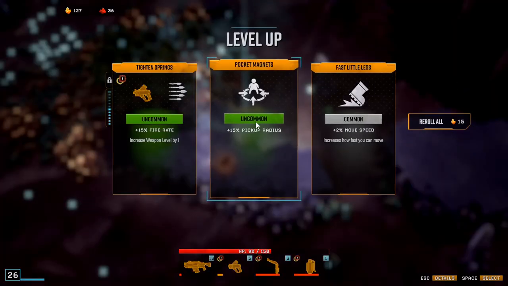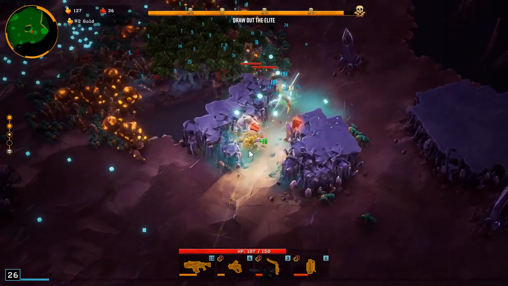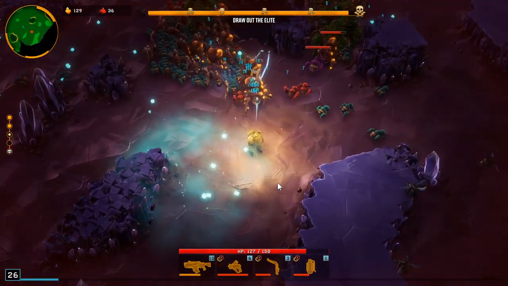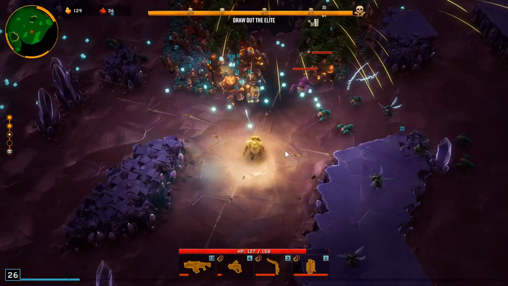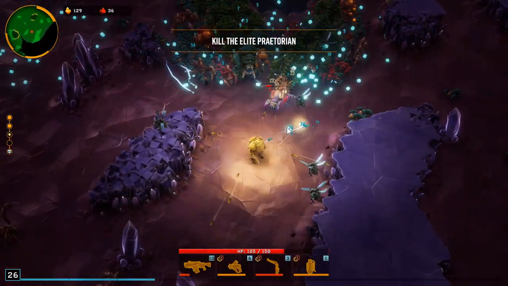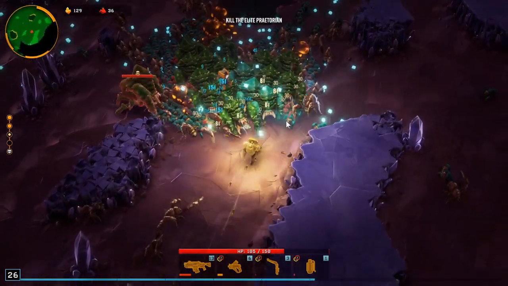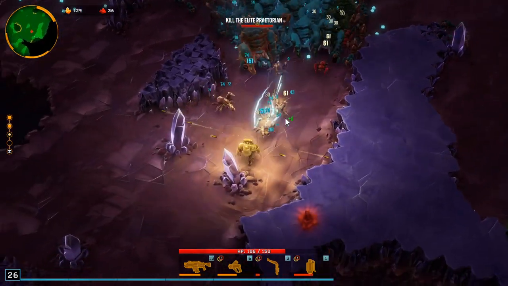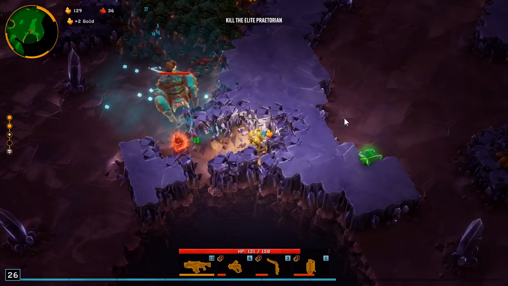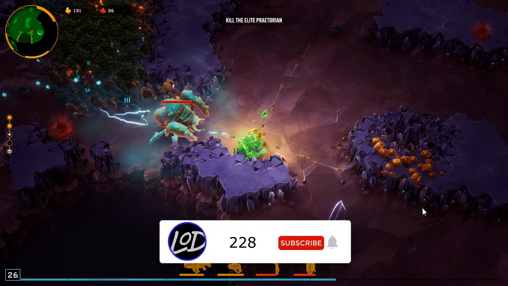Alright. Leveled up again. Movement speed would be nice. Pickup radius would also be nice, but let's go fire rate. I'm really trying to increase our damage, but also I'm also trying to level up as much as possible. But I also want to be able to dish out damage so we can destroy the boss. Let's get this, then work over to this gold.